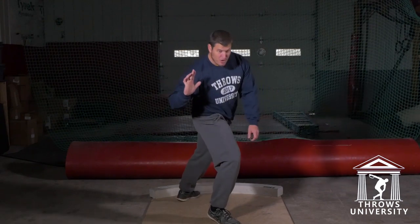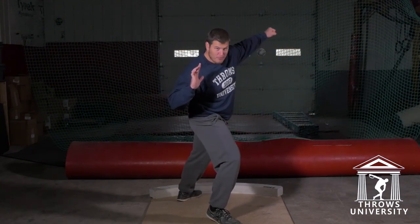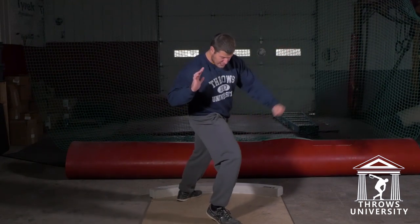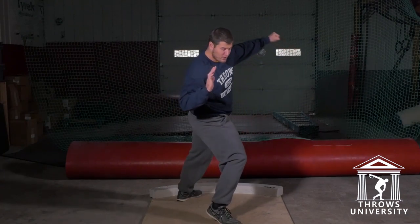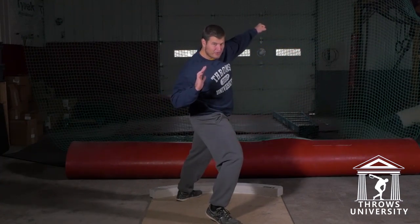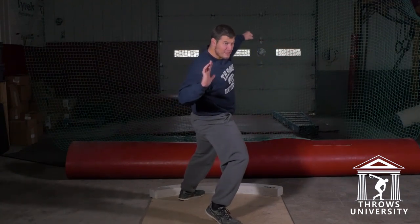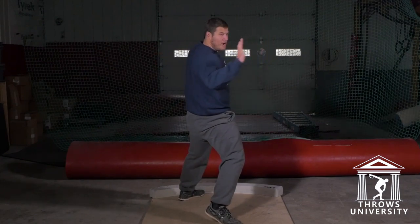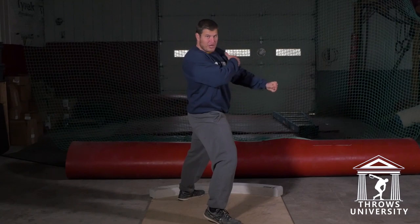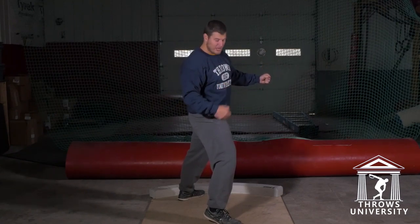Now, as you go into the motion of the throw, two things happen first. The left arm throws open as the right knee starts to work forward. So the right knee and the right hip start to work forward at the same time as the left arm is long, throwing out and around. So the right knee goes forward, the left arm throws out, and then start to move the upper body in the shot. Throwing the left arm is going to start generating that stretch across your chest to get the most out of the stretch reflex as you can.